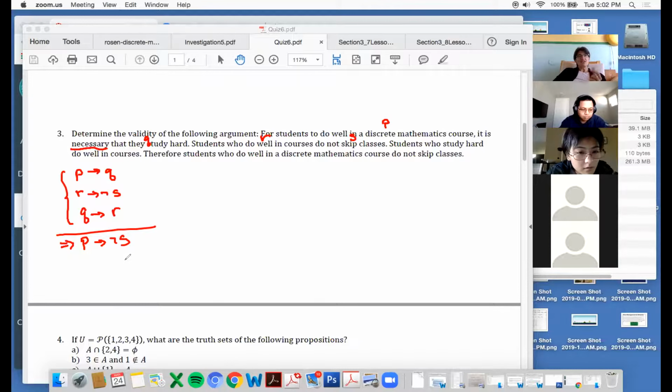Okay, so P, Q, R, S, I would not do a truth table on this because we have 16 rows. It's just too big. But these are just like the laws of logic ones. So P then Q, comma, R then not S, comma, Q then R, then you should show this. So this is a couple of chain rules, right? I can connect P then Q with Q then R to get P then R, and then P then R with R then not S, and that will get you to the conclusion.